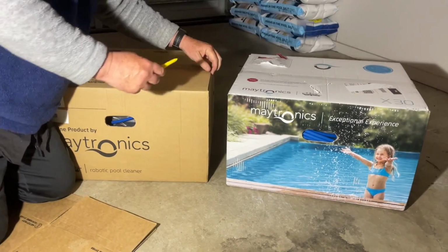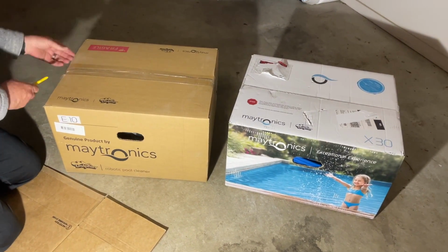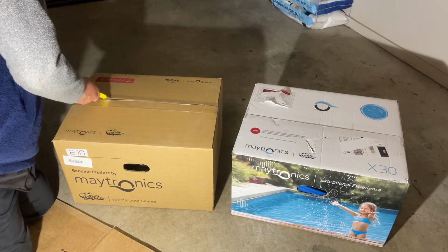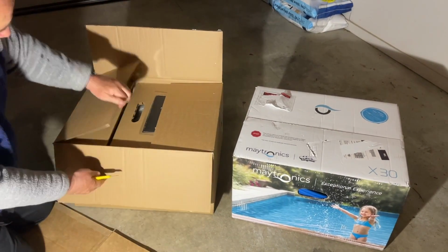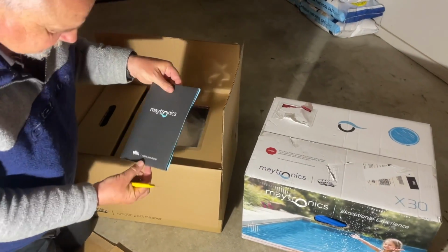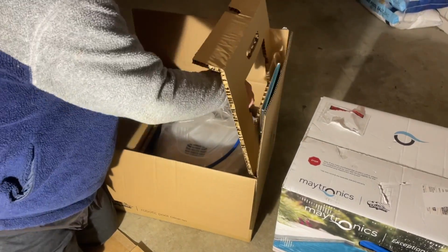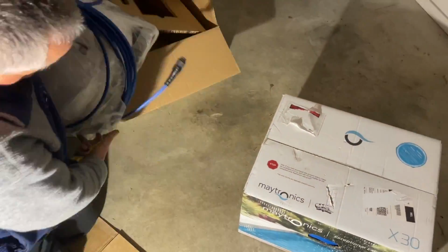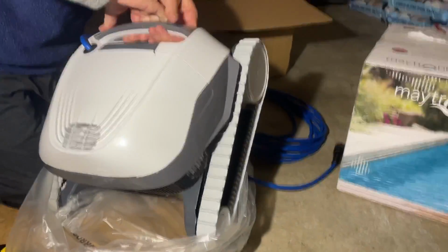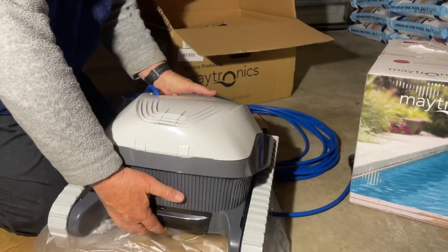The E10, as I said, it's a smaller unit. It actually only cleans the floor of the pool, it won't go up the wall. And being lighter and smaller, it's the best one to go into a vinyl liner situation. Get yourself a nice little book with the unit. I'm going to pull the cleaner out. This is the E10. Similar size and design, but just a bit smaller.